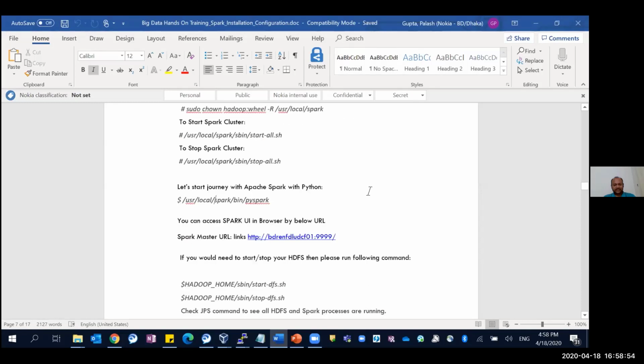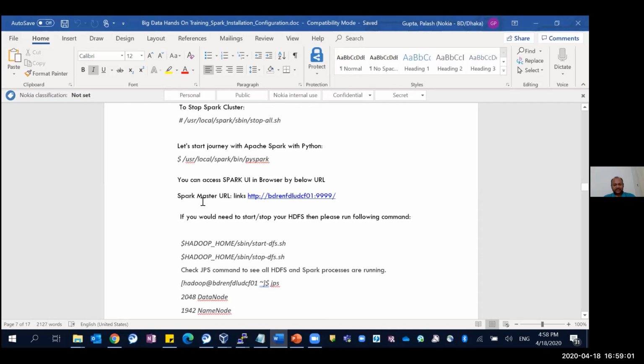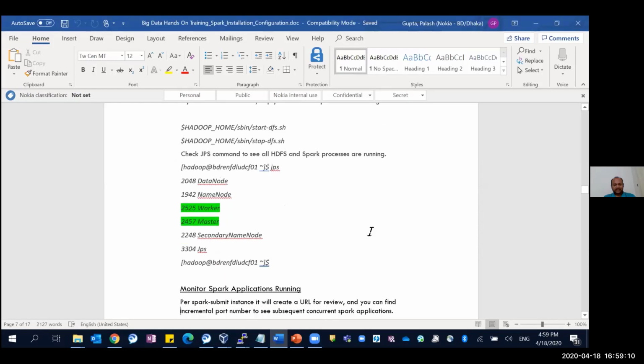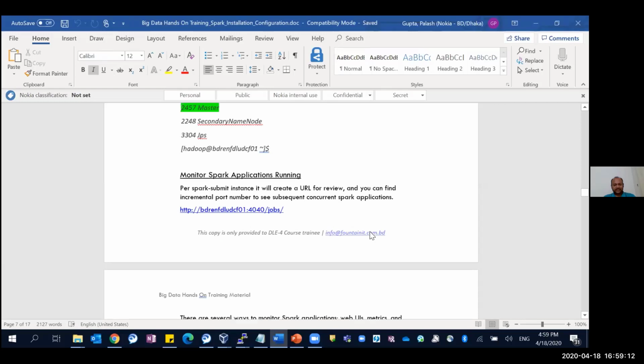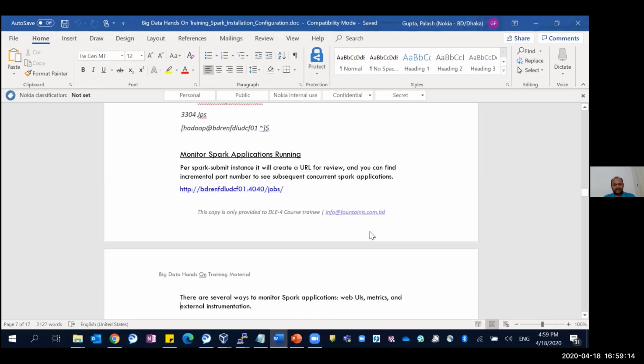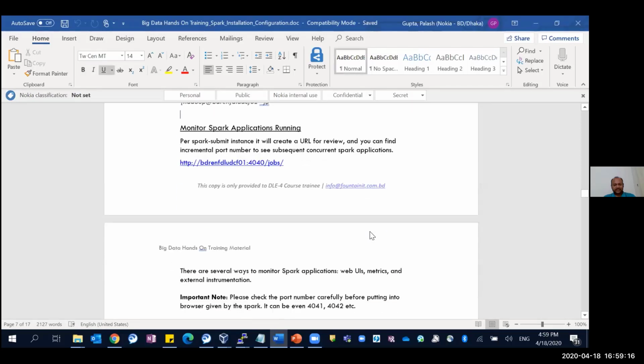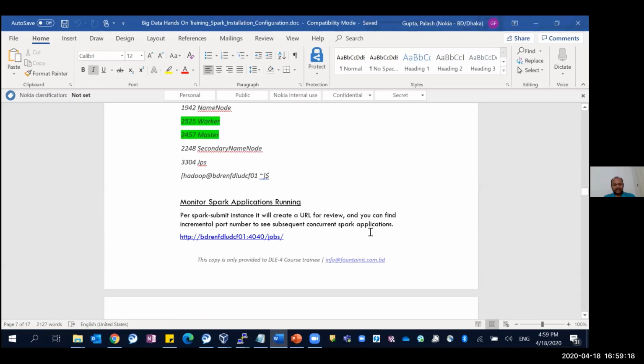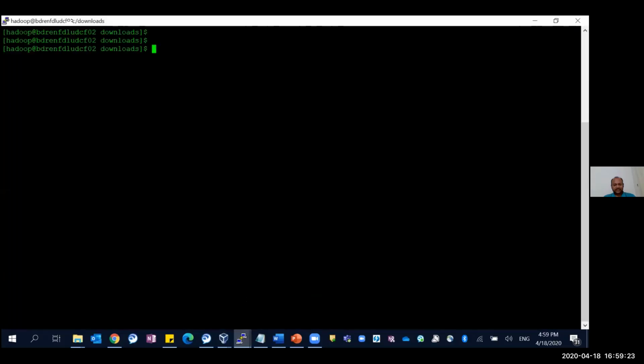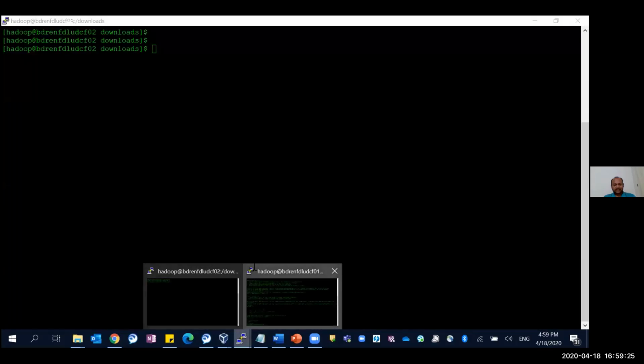This is PySpark, which we are running in the shell, and we already have seen the configuration of master and worker nodes. These are just showing the HDFS start and stop process, and we already checked with jps that our master and worker are running fine. So now let's see.